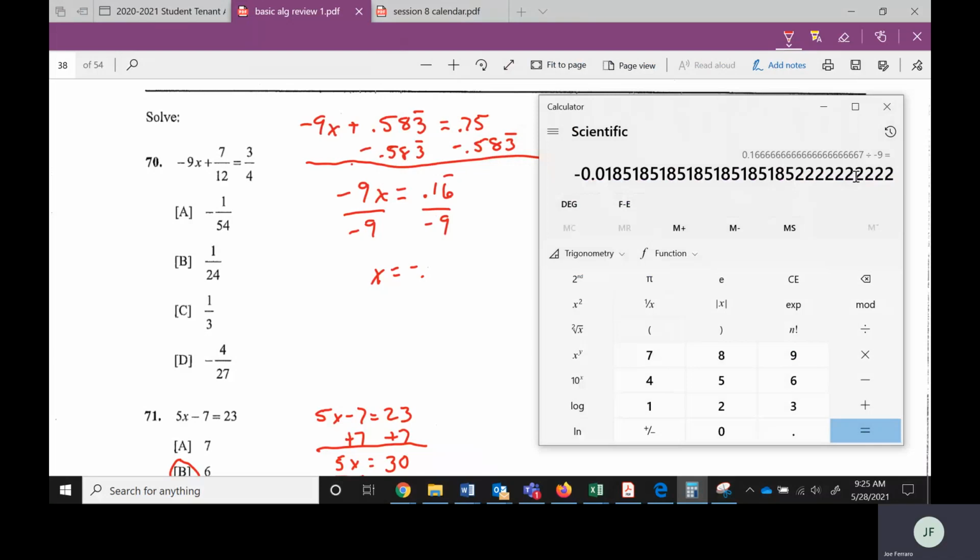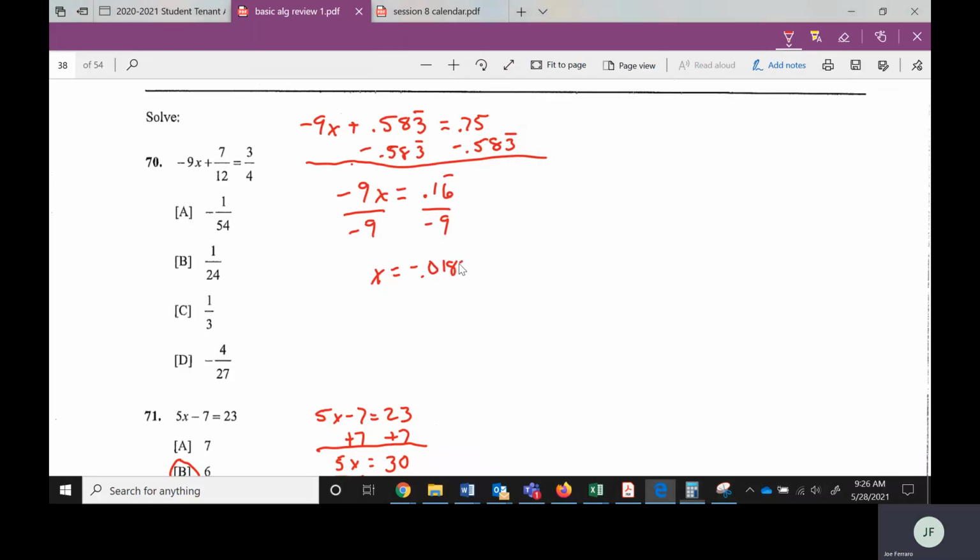With your calculator it would end there. This is kind of rounding off on the end here because we had all those 6s in the 0.16 repeating. So it actually is going to be 0.0, 185, and that 185 keeps repeating. So now when you get to this point, because we did it in decimals, but the answers are in fractions, we have to look at which one this is. Well, if we're confident our answer is negative, we can take these 2 out because those are positive. So now we have to look at which one of these it is.